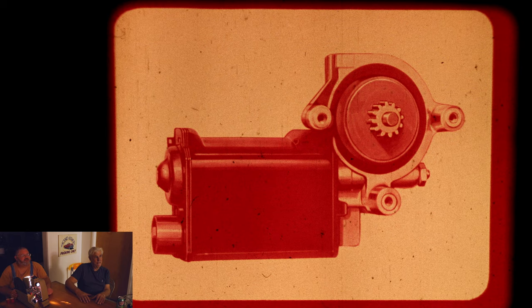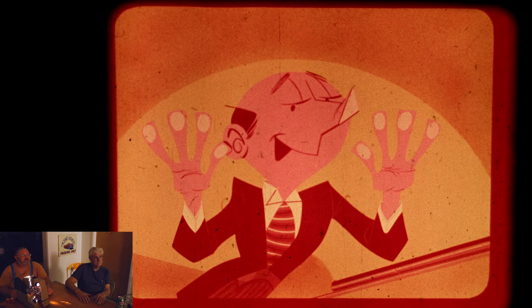That's the window motor. He's missing his thumbs because he got them stuck in the gears. There's the infamous wiper motor. Oh, yeah, there's a lot going on in that unit. Well, they built them for failure, I think, because we fixed so many of them. And that wiper motor was used from 1959 to 1962. Oh, at least they used them for a few years. Yeah, it wasn't something they changed every year.